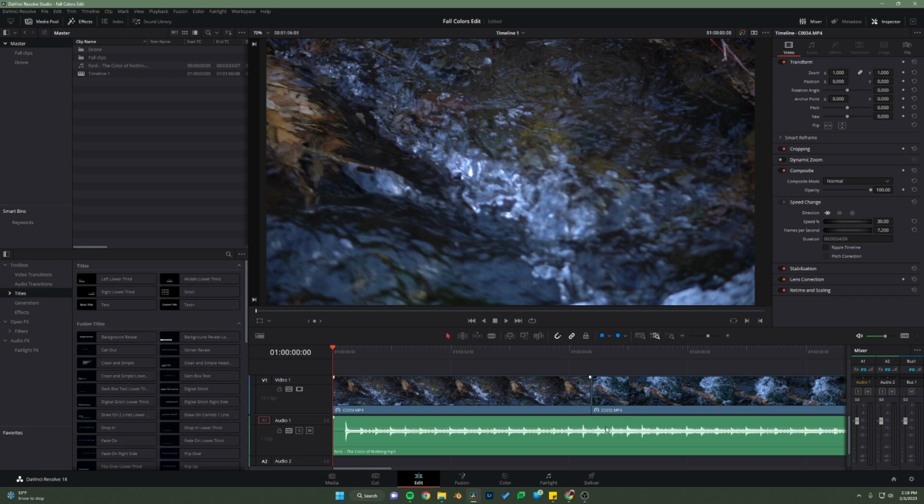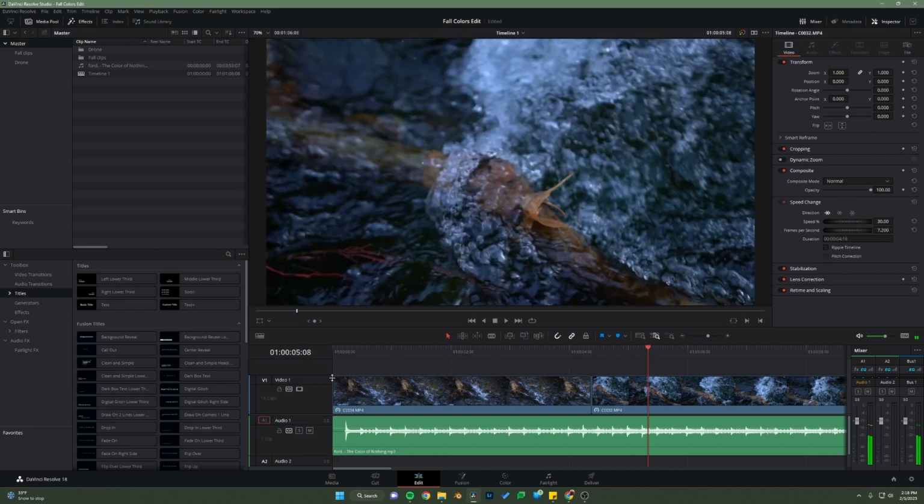Something else I want to do before we move on is I want to fade our video in and fade our music in so it comes in a little more gradual. To do this in DaVinci, it's really easy. We're just going to grab this little white handle at the top here. If you can move this out of the way to see it a little bit better. So we're going to hover over that. Right when your cursor turns to this shape, the two little arrows going left and right, you can just drag that forward, and that's going to fade that video in. And then we're going to do the same exact thing for our music.